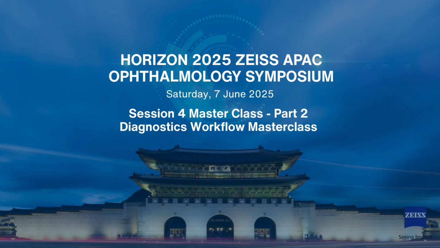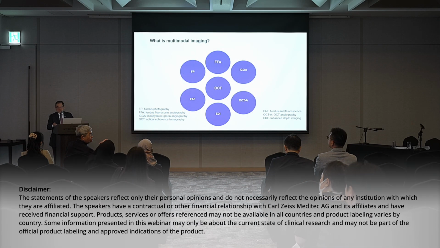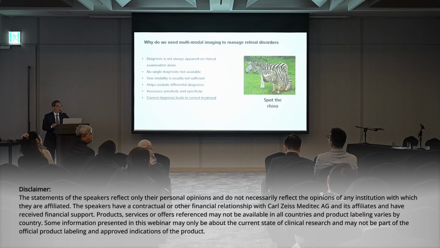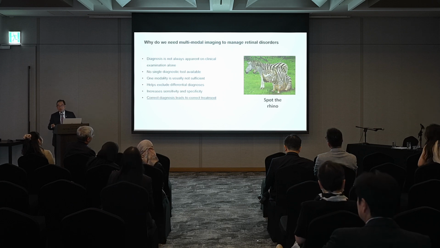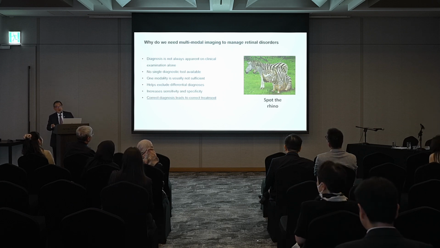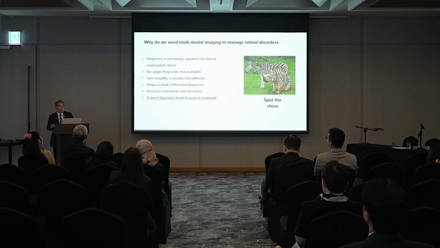Multimodal imaging in this day and age, right? The reason for that is because one modality alone is not enough. So can you spot the rhino among the zebra? And it's so dangerous, right? I mean, now with litigation and other implications, right? So we really want to use whatever is available to us.